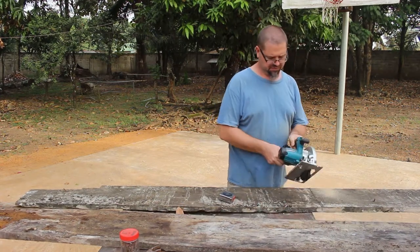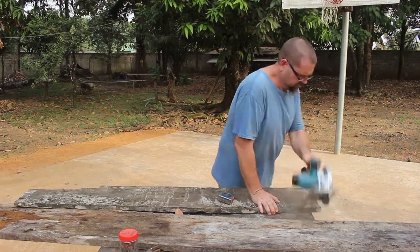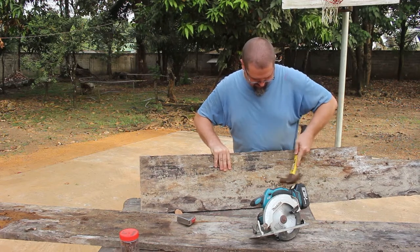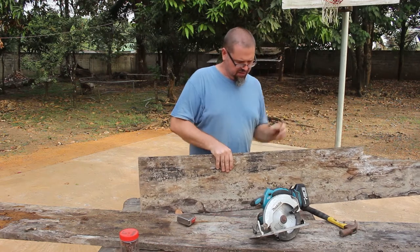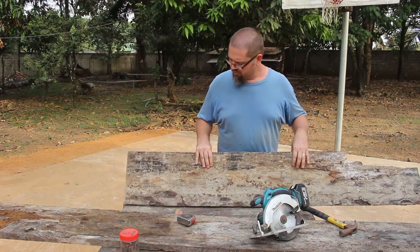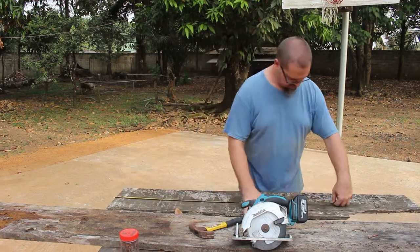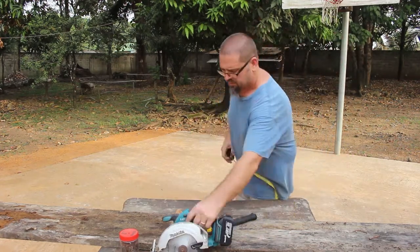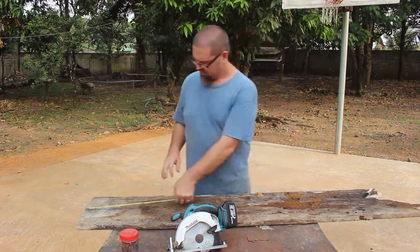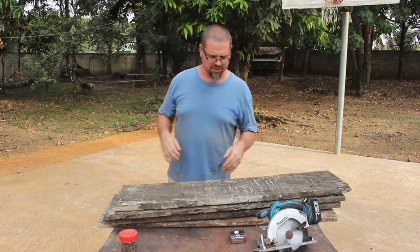Of course, it helps if you adjust the fence before jumping into this. Have some nails in here, and that's the thing with used lumber you have to watch out for. And then also the downside of using reclaimed lumber, in this case used for cement forms, there is old cement residue on here, which is not good for the blade. But just making a few short cuts shouldn't be too bad. Pieces, so we'll just nail this together.